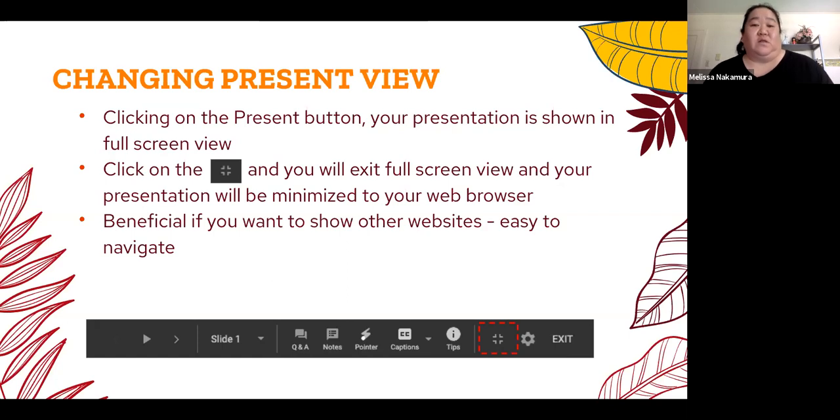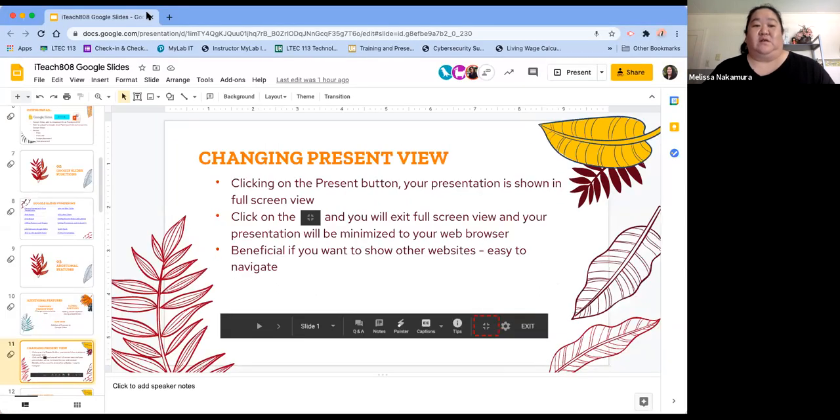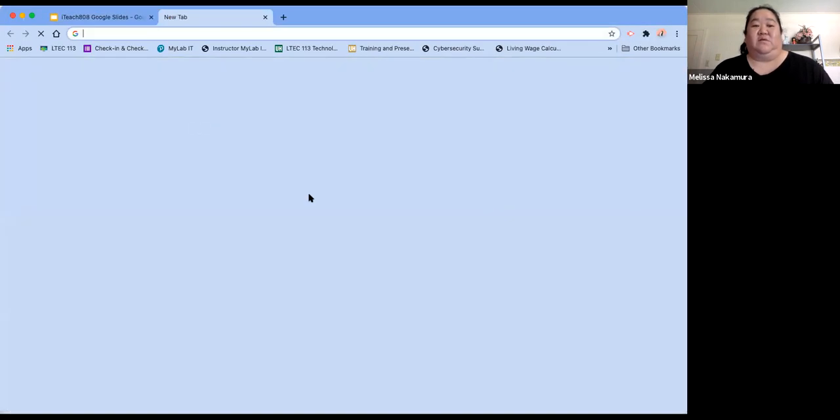So if you're using Google Classroom or WordPress, or even just another website that you want to refer to while you're teaching, you're going to have to exit out of this full screen, open up a browser, and then go about what you're doing.